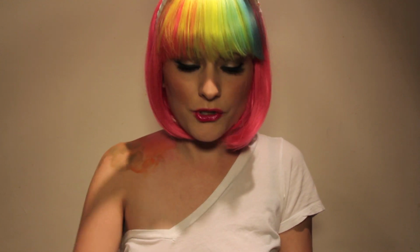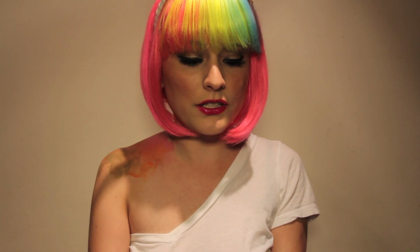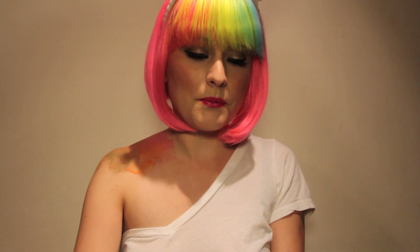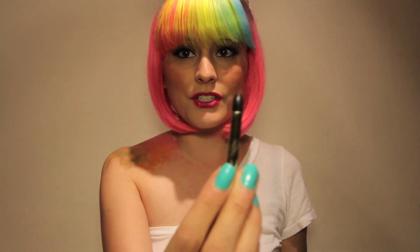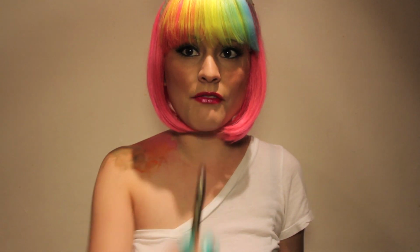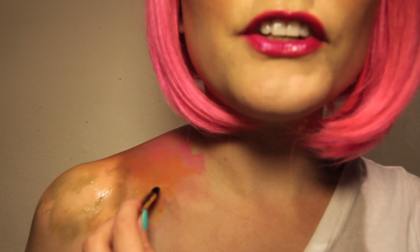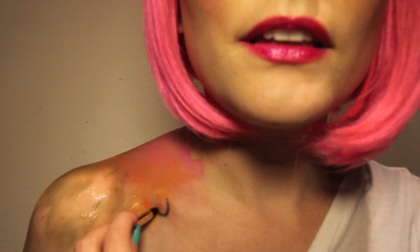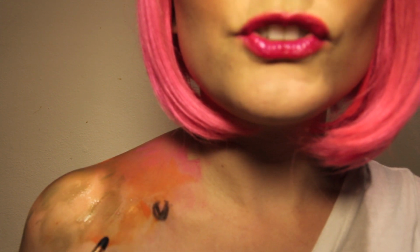Okay, so it's kind of dry, but have someone help you with this part if you're not very good at drawing and whatnot. So you're just basically going to be duplicating the little cheetah print that you see. I'm sure you guys have seen it in the Lisa Frank art. And I'm going to take my black pencil, and this is a makeup pencil, and I bought this for like $1, but you can use an eyeliner pencil as well if you have that. So basically you're going to take your pencil and draw just little marks on there. So just a little cheetah print.